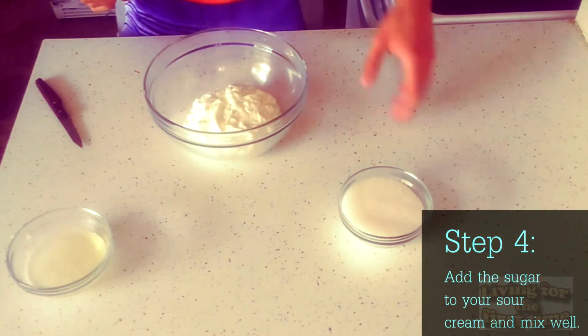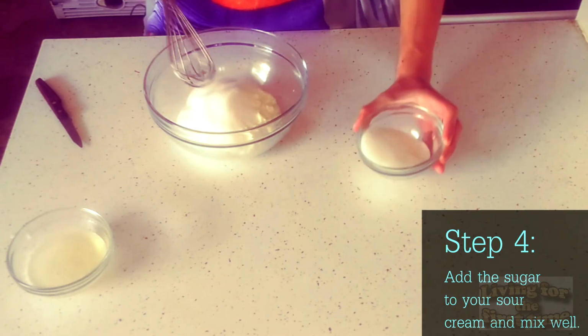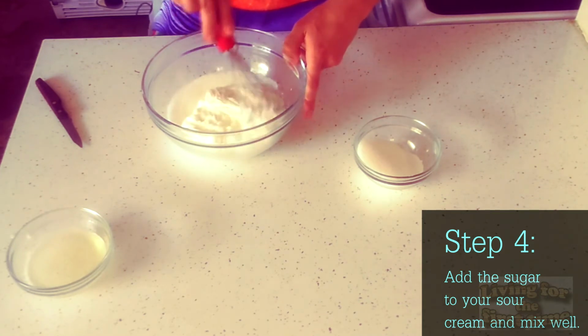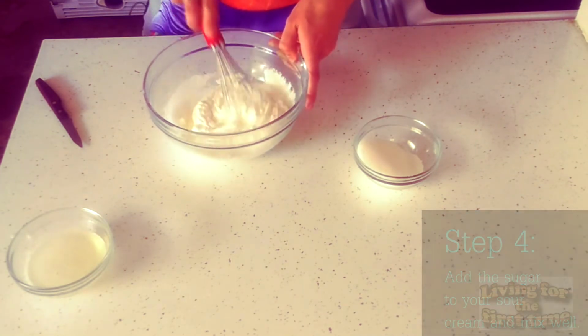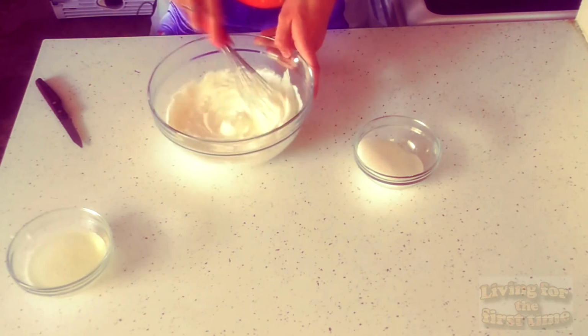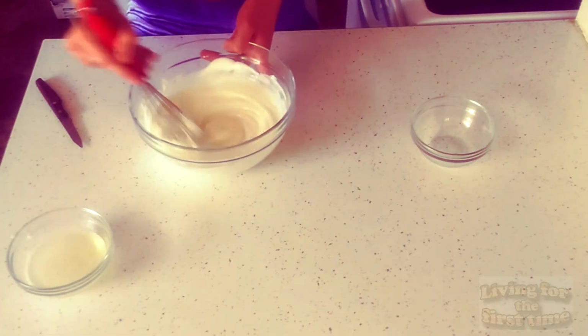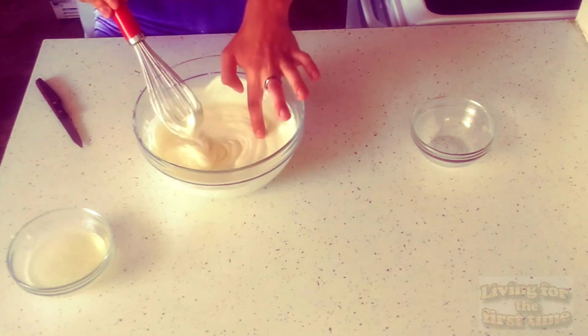And meanwhile, what I'm gonna do is I'm gonna take my sour cream and add the sugar and mix this whole thing together. Don't add the whole thing at once. A lot of whisking in this recipe, so you're gonna burn lots of calories before you start regaining them with the dessert. Anyways, you mix it until it's all dissolved in there, or at least somewhat mixed nicely. And in the end, you get a cream like this.